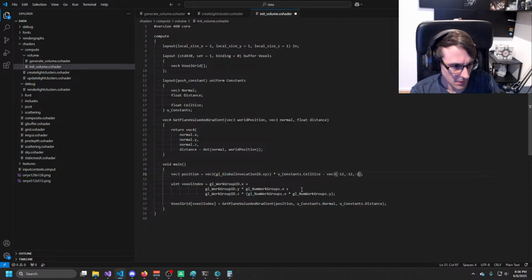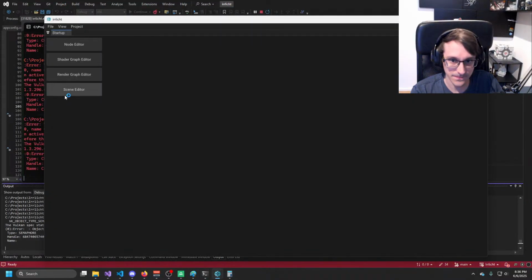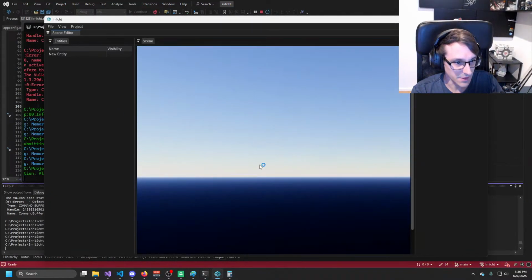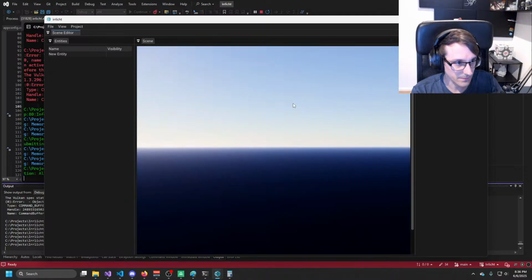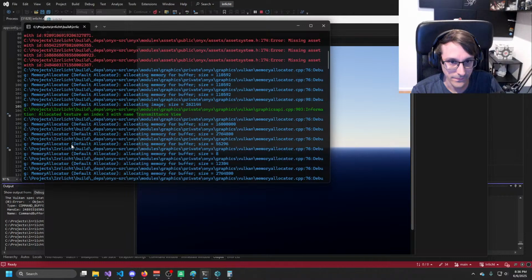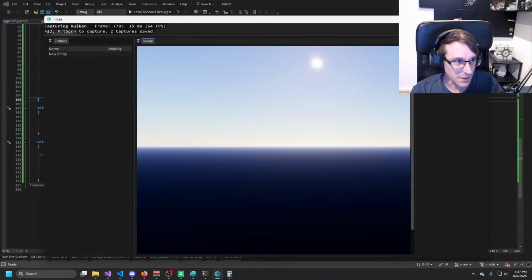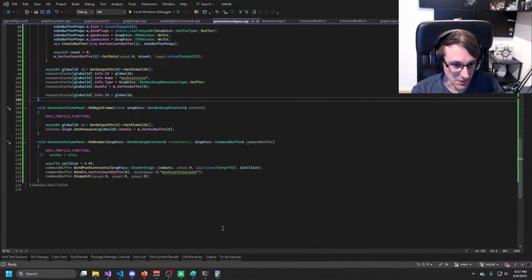So that would be an offset, right? And that is just so that we have plus and minus values. Don't think that will do anything yet. Yeah. Did it even compile? Yeah, it did.